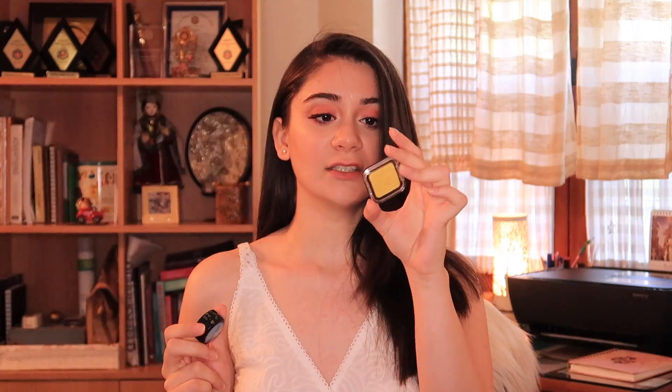Finally I'm going to talk about eyeshadows — I got two individual eyeshadows and one palette. I got a blue shade from Miss Claire in number 0457, and a yellow shade from Kiko Milano called Smart. I got these to try out super different eye looks — the yellow I used for a sunset eye look, and the blue I used with purple and dark blue. However, when the Miss Claire blue arrived it was super blue, not the teal-blue mix I expected, and it wasn't pigmented enough — I just didn't feel like it would go a long way. The Kiko Milano yellow is pigmented — Kiko Milano has a great formula for eyeshadows. I thought it would be matte based on how it looked online, but it has a bit of shimmer, which is not too shimmery.